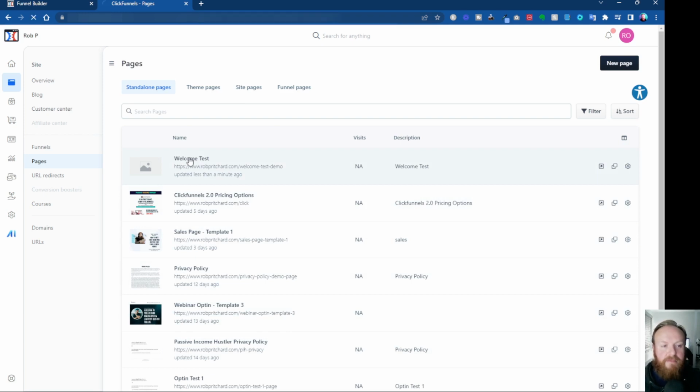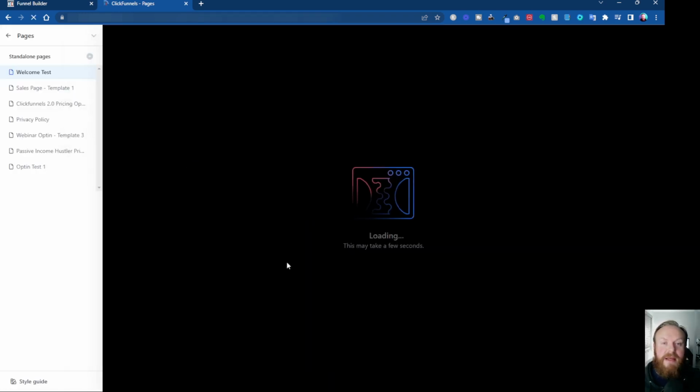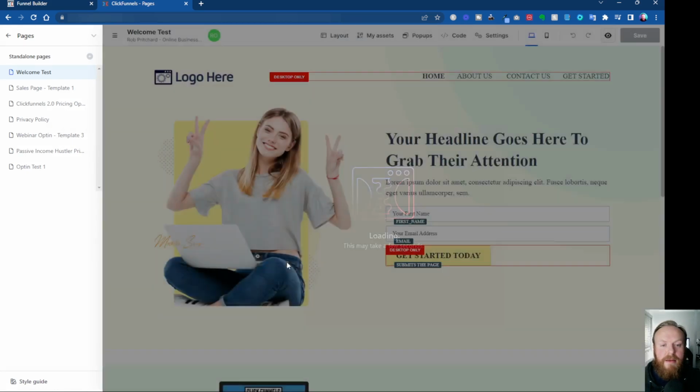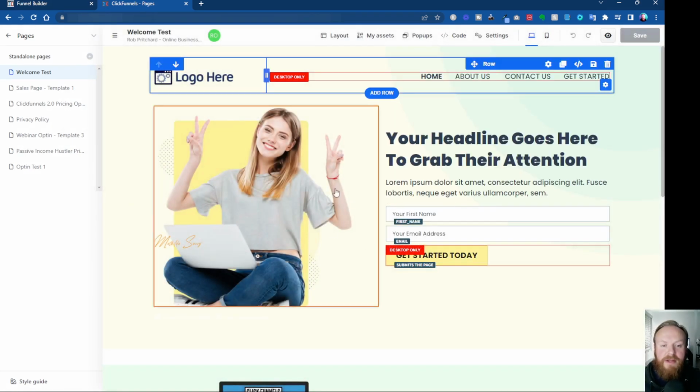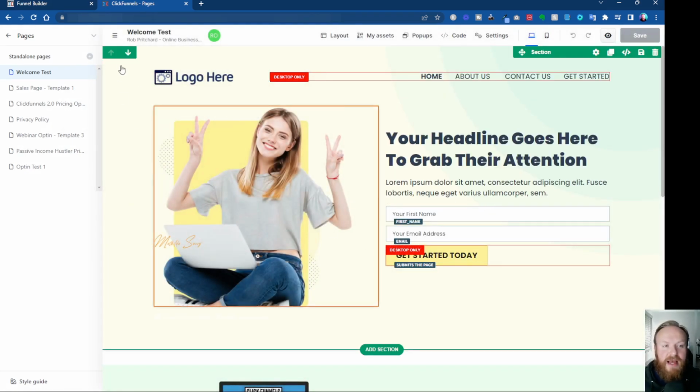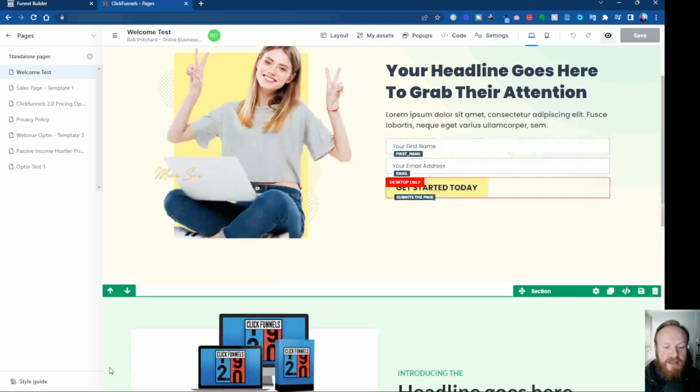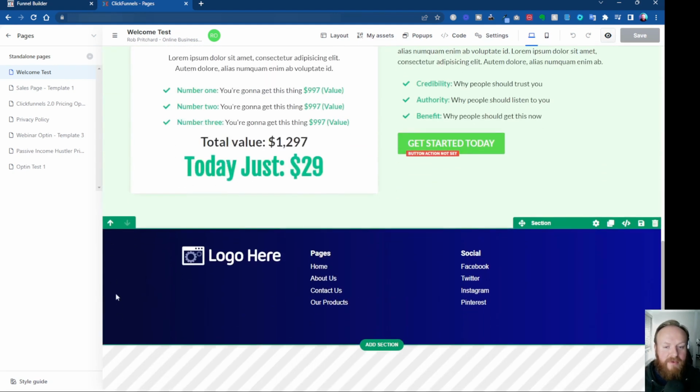So we'll click on that there, click on the title, and the editor is open again. And we're able to edit the page. So inside the editor, it's really easy. As you hover over, you can see the top level is the sections. So we've got this section up here, then below we've got this section here, and then we've got another section down here. So each section I've added, those three sections I pulled in were separate sections.